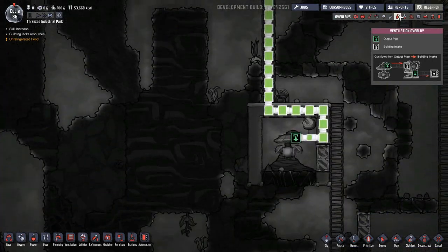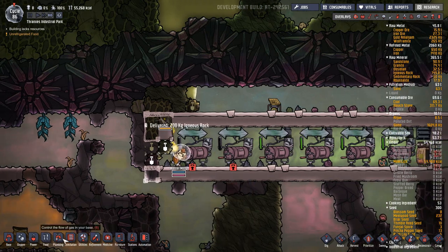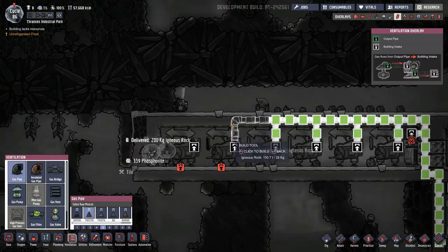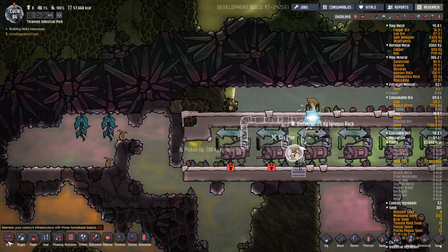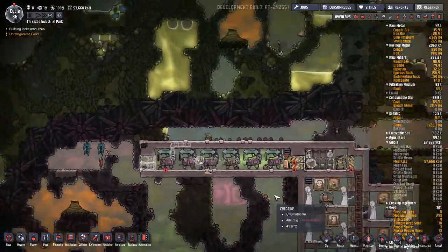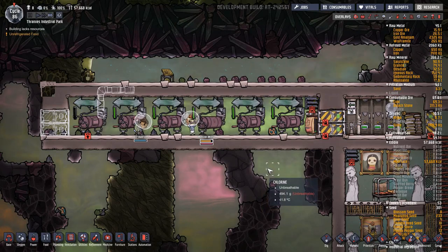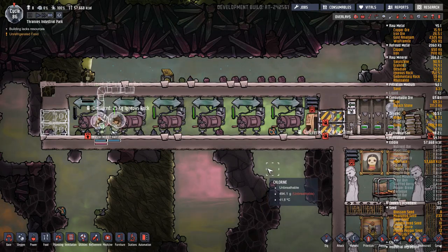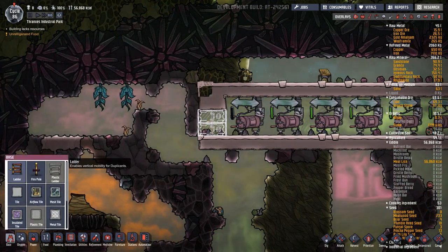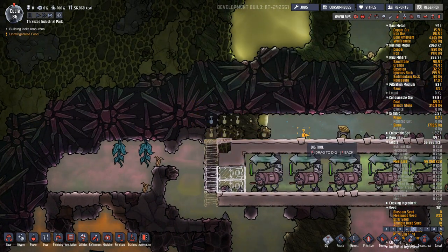Chlorine should be backing up. Oh, yes, it is. Okay. So it's just waiting to push more chlorine into there. Go ahead and connect these up here. There we go. And then our double door airlock here. There you go, scrub it up, scrub it twice, do what you gotta do. And then that is going to need to be taken care of pronto, or we're gonna be disinfecting that constantly.